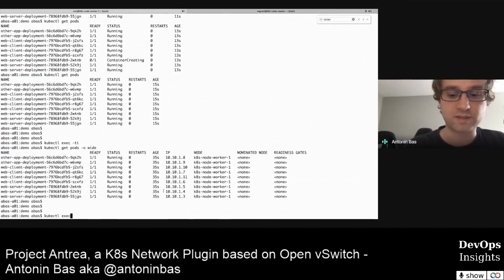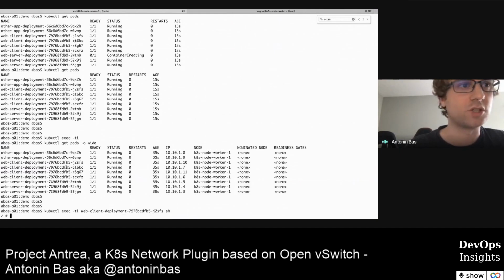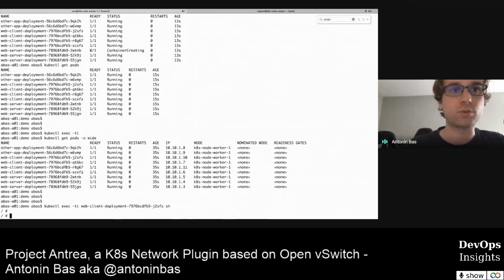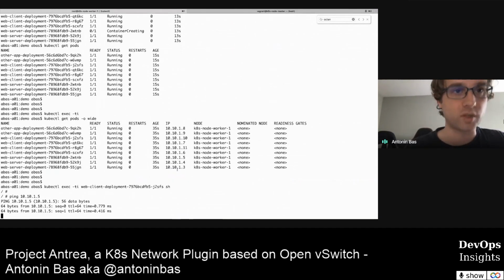So let's exec into this client pod here. It's a busybox pod, so let's use that shell. Okay. And now that we're inside the client pod, let's verify that we can talk to the server pods. Let's use this IP address, for example. Okay, we can ping it. That's good.